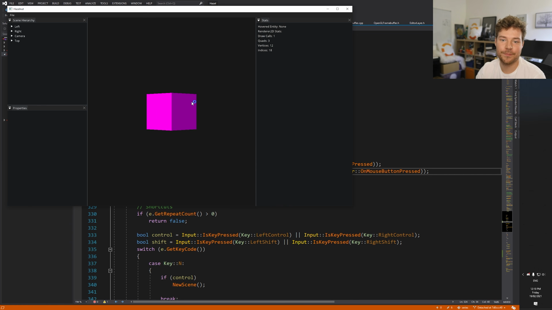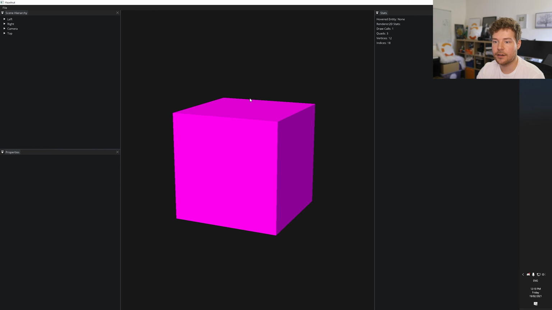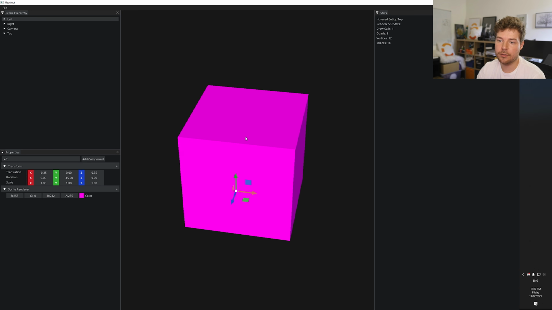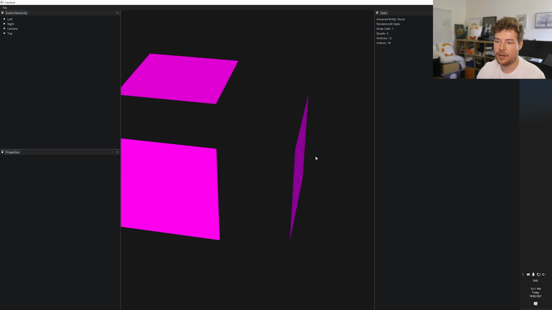Should really get it to load the pink cube in automatically. But now if I click, you should be seeing here that it's actually selecting it, right? Including nothing. So if I do this with gizmos, it's much more satisfying, right? You can see that now if I click on something, it actually selects that object, which is pretty cool. So I can move this around, move this around, move that around.